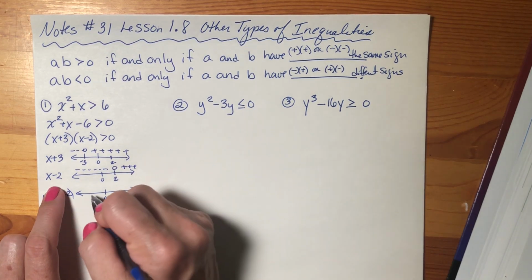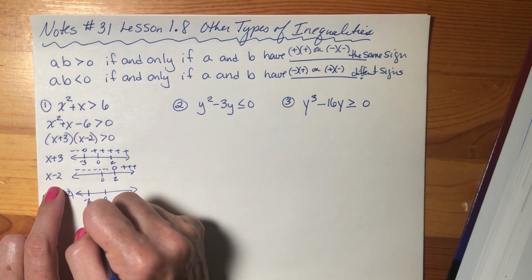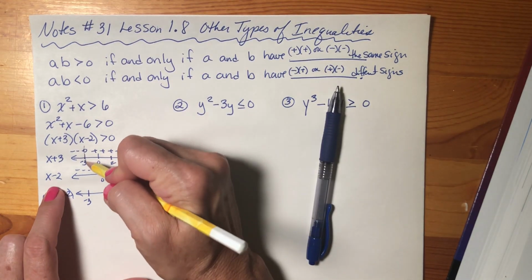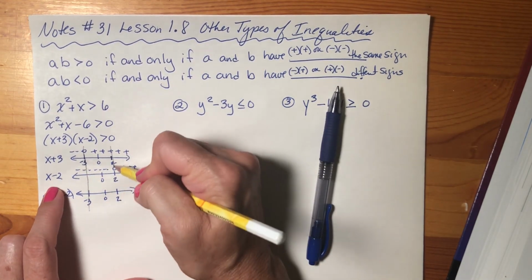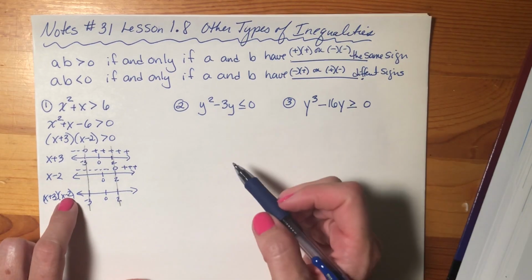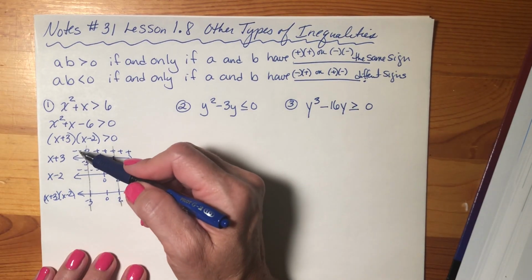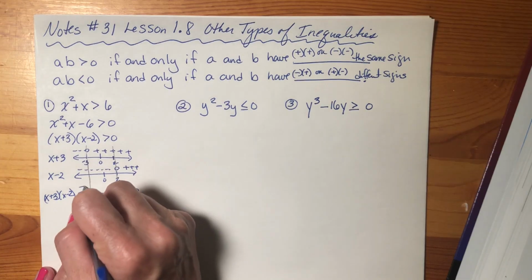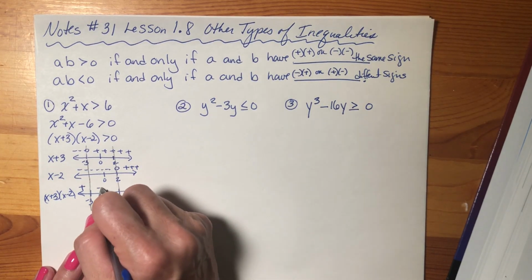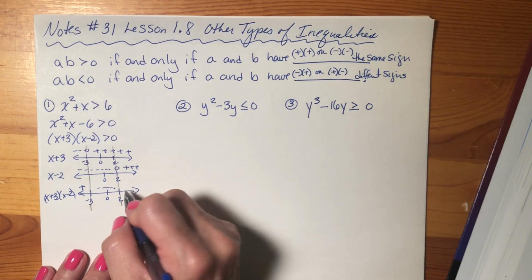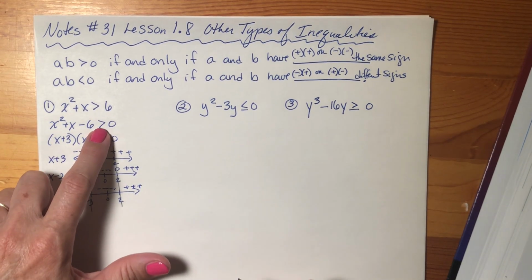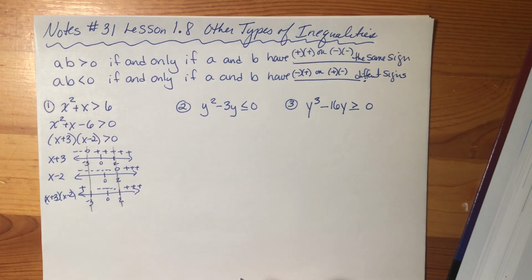All right, so what you're going to do, kids, is you're going to drop your important points here. So I'm going to drop this negative 3 down. I'm going to drop this 2 down, and I've broken my graph, notice, into 3 different parts. If I multiply a negative times a negative, I get a positive. A positive times a negative, I get a negative. A positive times a positive is a positive. Okay, now go back to what we're looking for. We want to know when this product is greater than 0.